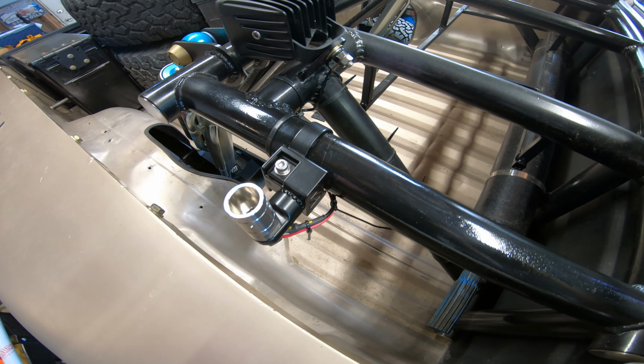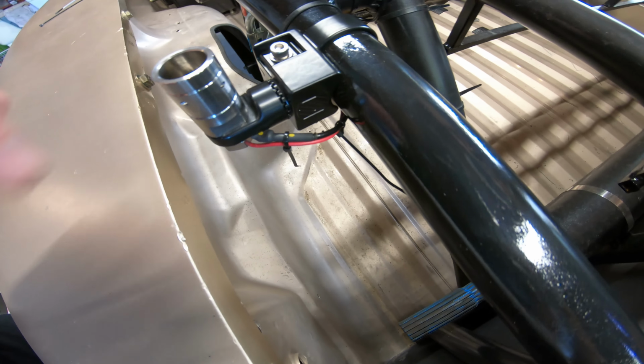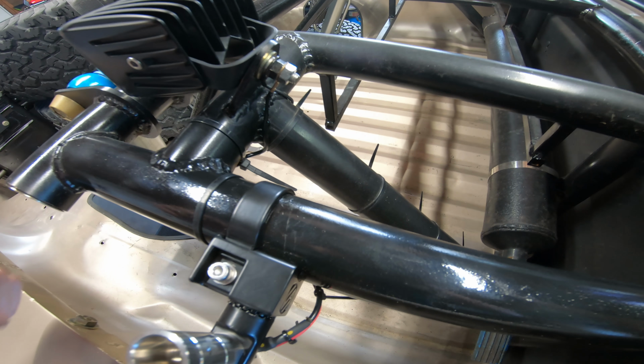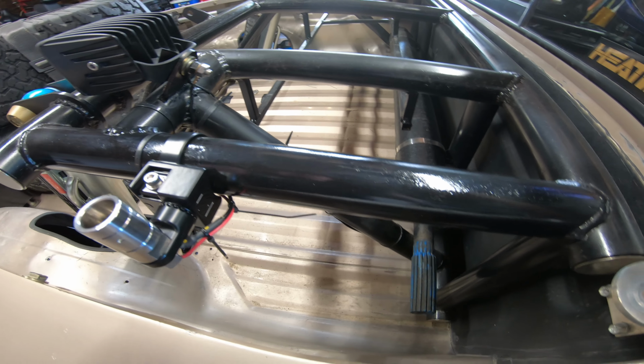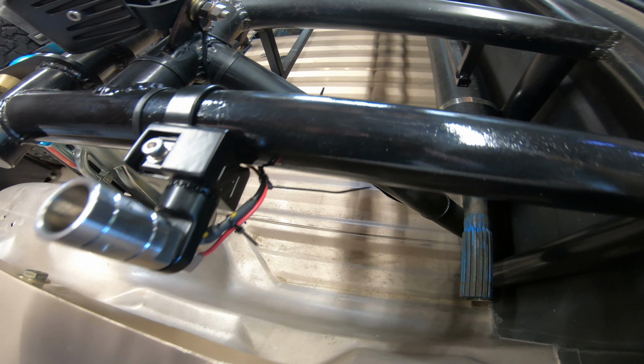Alright, so before I hooked up anything inside the truck, I went ahead and dressed it all back here. By dressing, I mean got it all zip tied up. All I got to do is cut the pigtails off. Getting it all zip tied up and dressed now just helps me know how much wire I can pull out from the bottom. That way I'm not yanking a bunch of wire and then hooking everything up and then realizing that I didn't leave myself enough slack to get it all nice and dressed up back here.